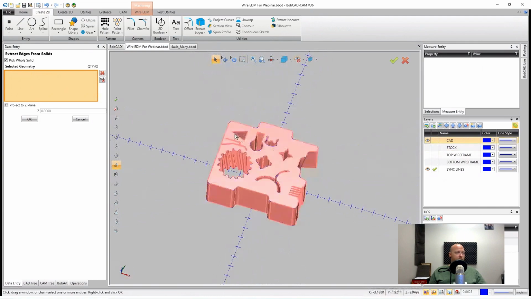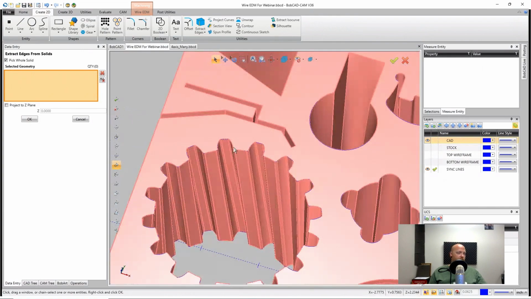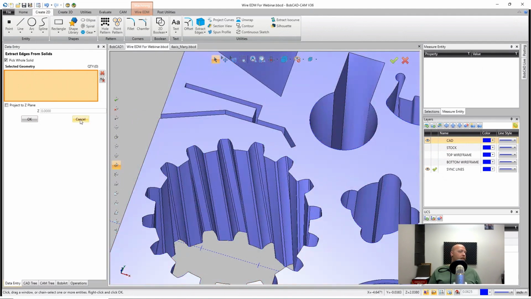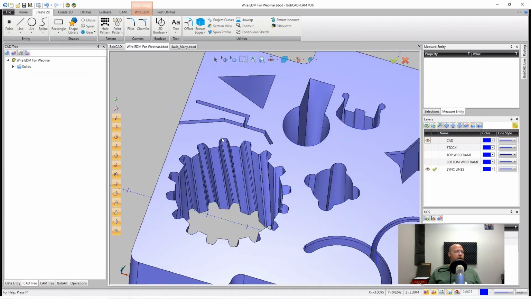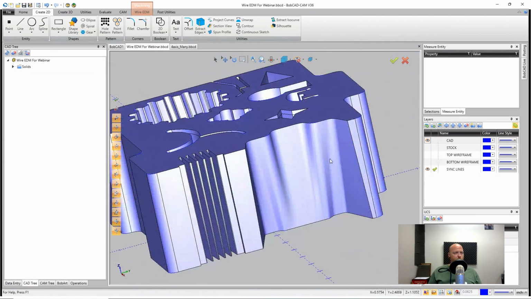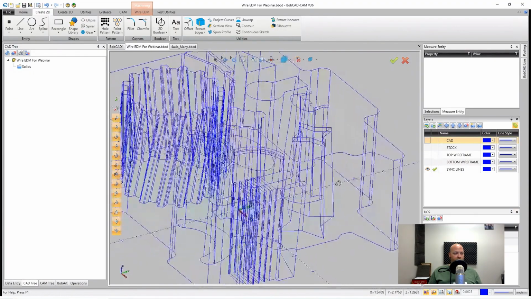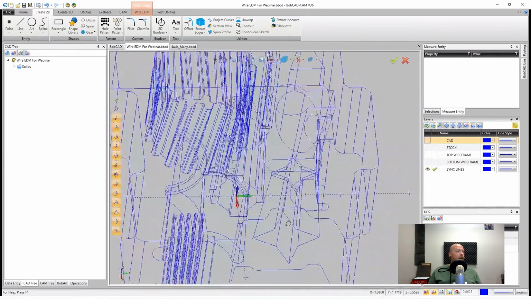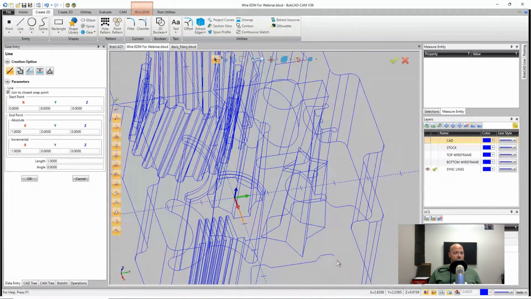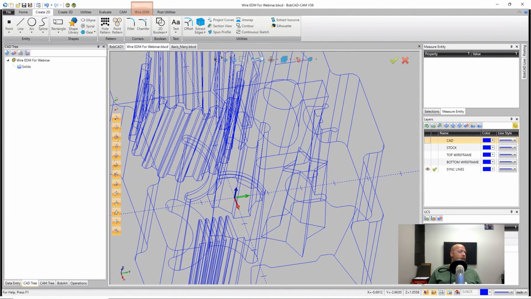Solid models are nice because the surfaces themselves a lot of times link your sync lines. They are your sync lines, the surfaces themselves. You can have times where they're not. This is a good example of a smooth surface. There is no sync line there. If I turn this off, I don't have any lines. But you could go in and add lines. You could add sync lines a lot of times just by connecting a line from the bottom to the top and from the bottom to the top. And you can just continue connecting your lines.